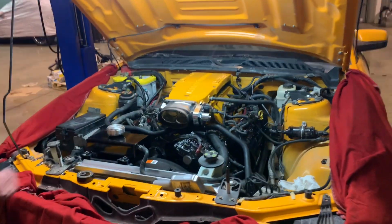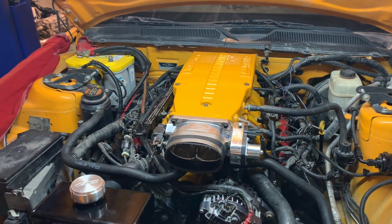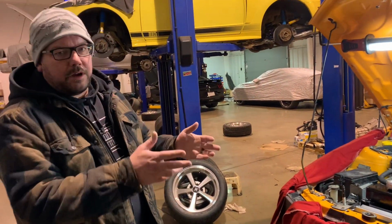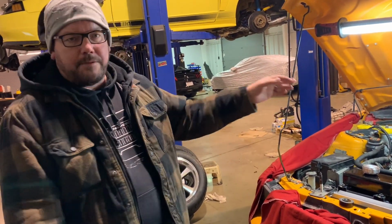This is a killer setup, of course. As I always say, when you're trying to crank up the power, all the cooling mods, we've got the big radiator in it. Of course, we have long tube headers, everything we need to make a bunch of power on a 3 valve. And this is a TVS 2300 Saleen supercharger right here, with, of course, the Ford Performance throttle body. We love putting those on there.